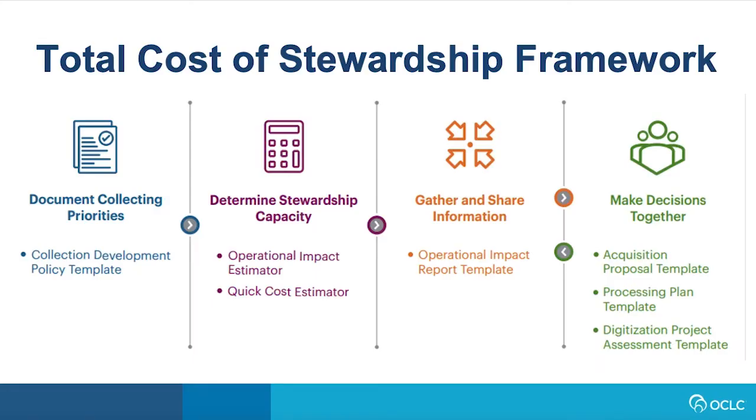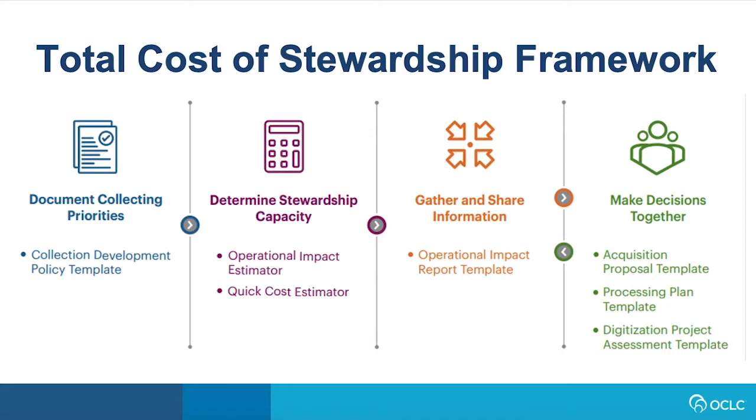We also propose a total cost of stewardship framework, which is a holistic approach to understanding the resources needed to responsibly acquire and steward archives and special collections. The framework aims to bring together collection management and collection development considerations to support communication between colleagues in curatorial, administrative, and technical services roles, and ultimately to help you make informed, shared collection building decisions.